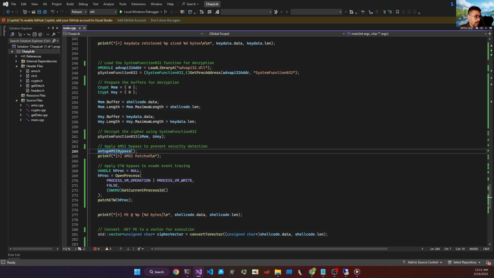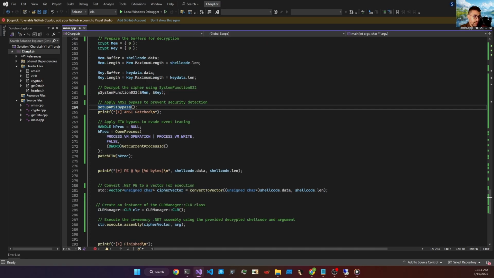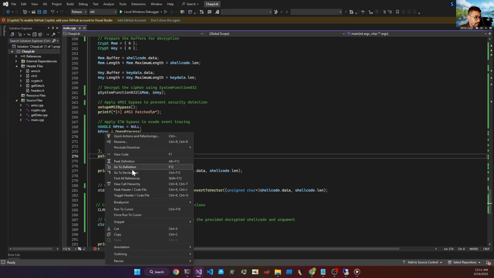So after AMSI is bypassed, we will bypass ETW as well by opening a handle to our current process and passing this handle to this function, PatchETW.